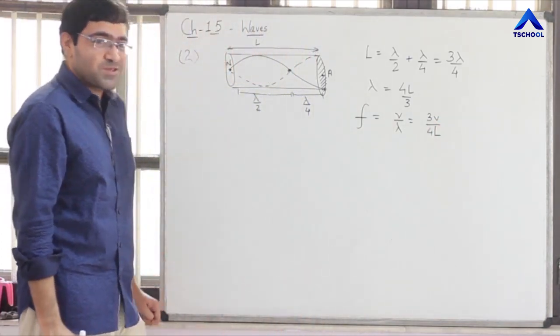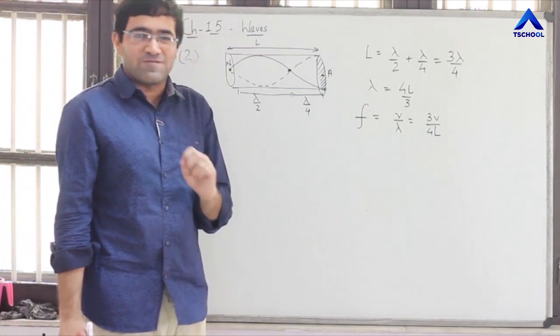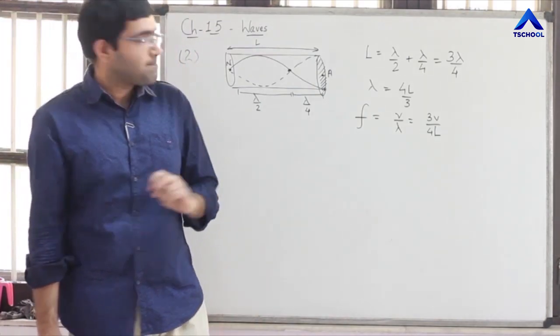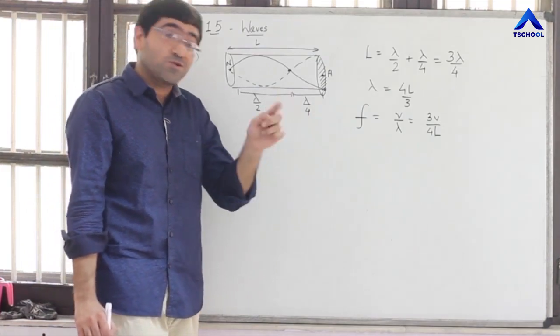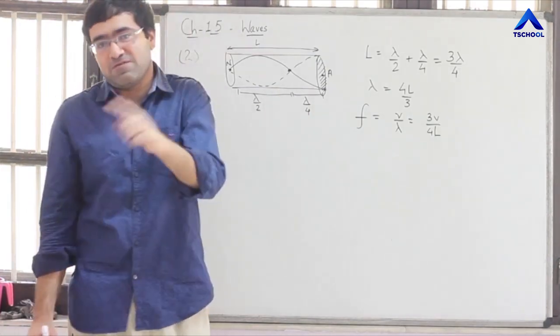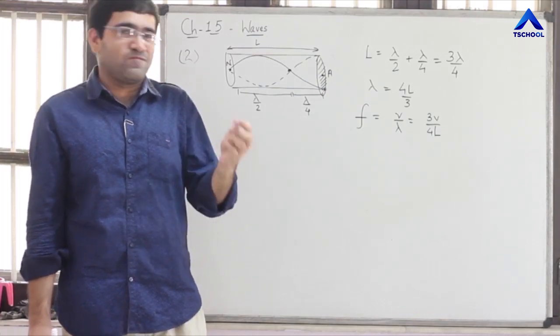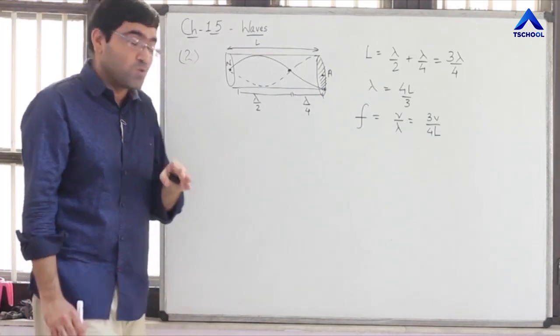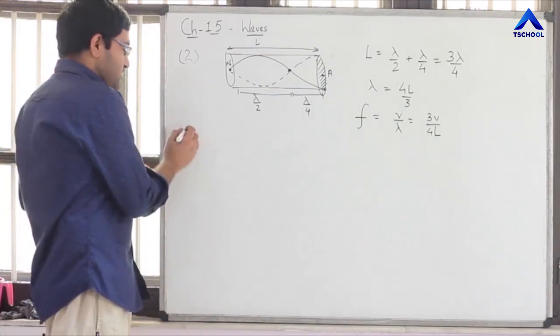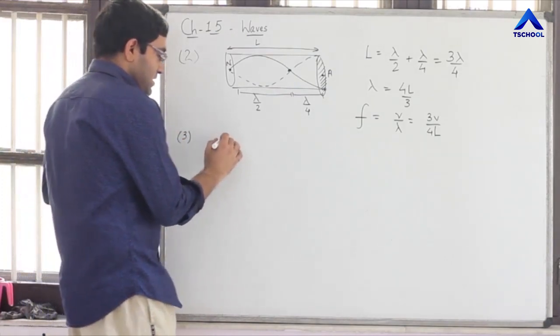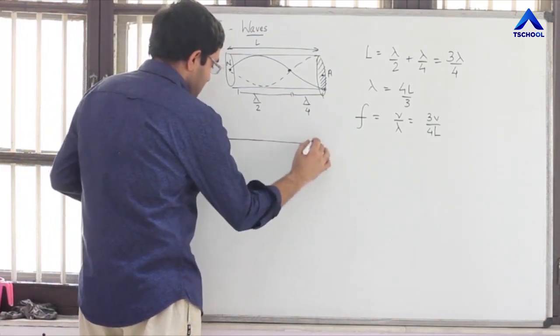Okay, that's a surprise. If you have a look carefully at the fundamental frequency, it is V by 4L, and now this one is not 2V by 4L, but it is 3V by 4L. So you can see we are picking 1 and then it's 3, not 2. Now you'd get this better if you go to the next case, and let's draw the diagram once again.